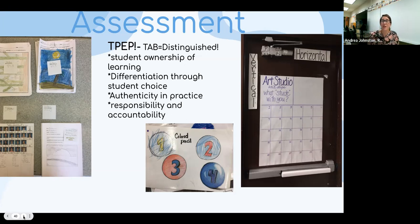One thing that I have out that's a great visual is the signage in the centers. If you can see the 1, 2, 3, 4, you probably use this if you're a K-4 teacher. 1 is kind of scribbling, and then 4 is really developed, so it guides them visually: oh, if I put time and effort into it, I can get there.